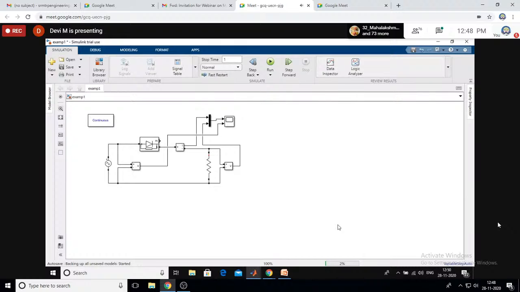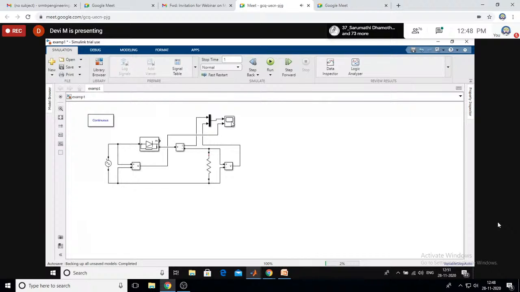So what is the value of my inductor, what is the value of my resistor, what is the value of my capacitors can be set over here. And here I have taken my ideal diode. You can go for a SPICE diode also. SPICE diodes and all will be available in your Simscape Electrical block. After completing these, I'll be opening and showing my results over here.